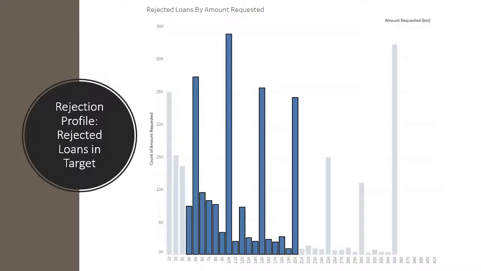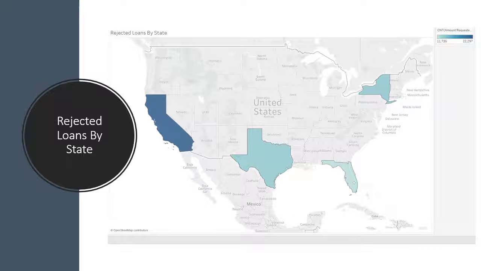The first step in establishing our rejection profile was again to look at all of the loans that were rejected in our data from Lending Club and whittle them down to just the bin ranges that we were looking at previously that represented 2/3 of the approved loans, again between $4,000 and $21,000. You can see those loans highlighted here in this bar graph. We also then proceeded to exclude any loans that were outside of the 4 states we wanted to target: California, New York, Texas, and Florida.